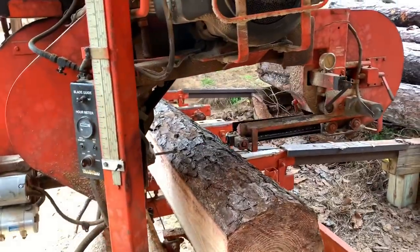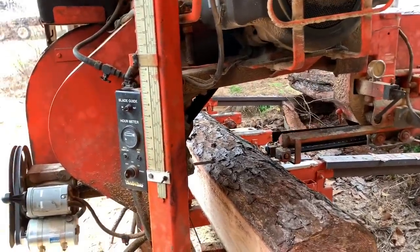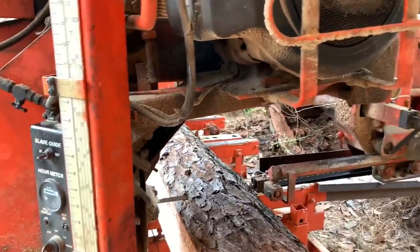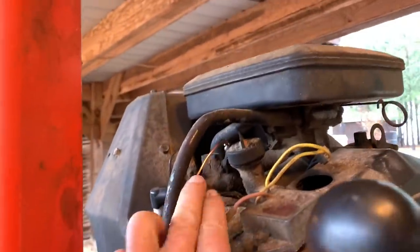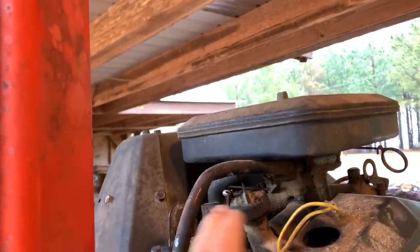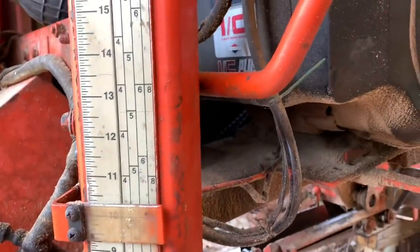But anytime you deal with something like this, you're gonna have to mechanic. That's just the way it is. So give me a few minutes. Let me get this bad boy fired back up and we'll get back to cutting. All right, real quick before I get started again, I just want to show you all I did was replace that wire right there. I used a piece of copper wire, a piece of 12-2, just electrical wire, and just replaced that right there. Let's see if it's gonna work.